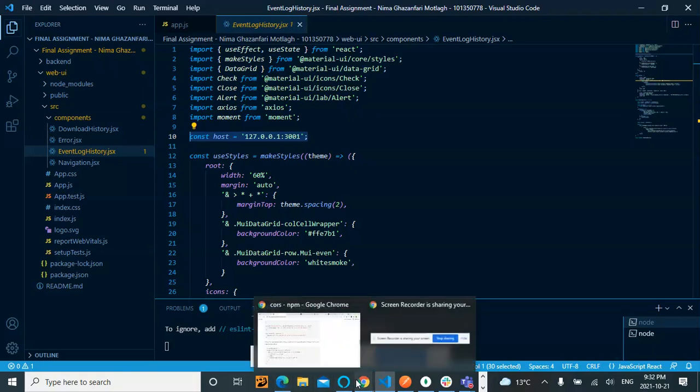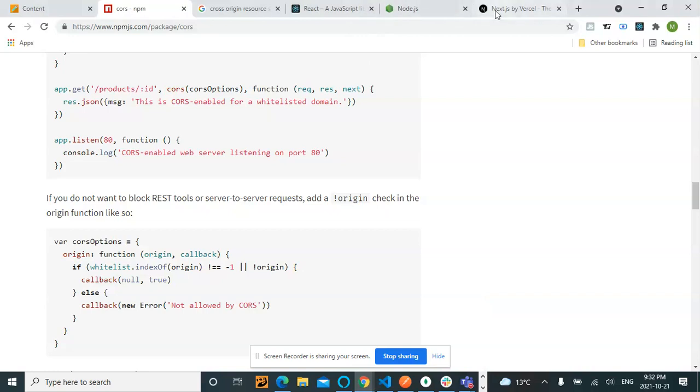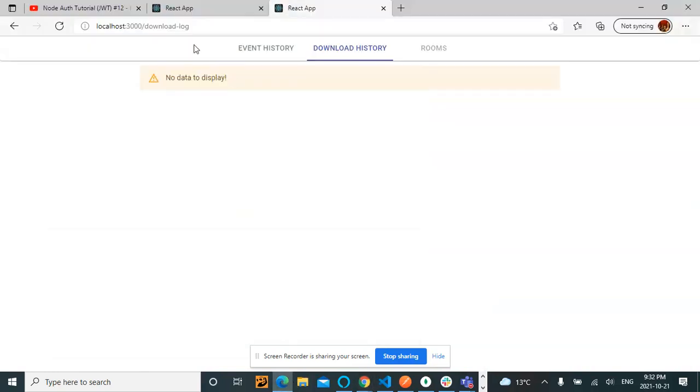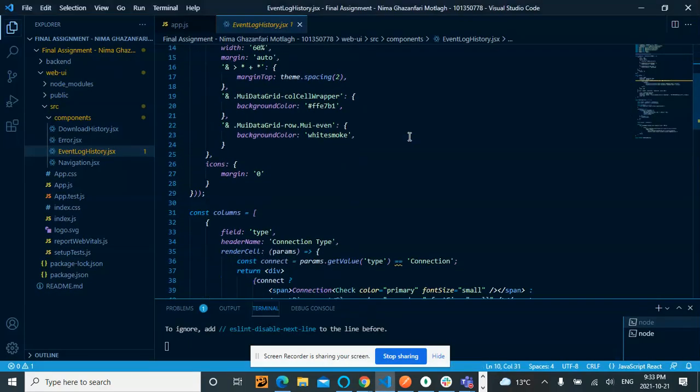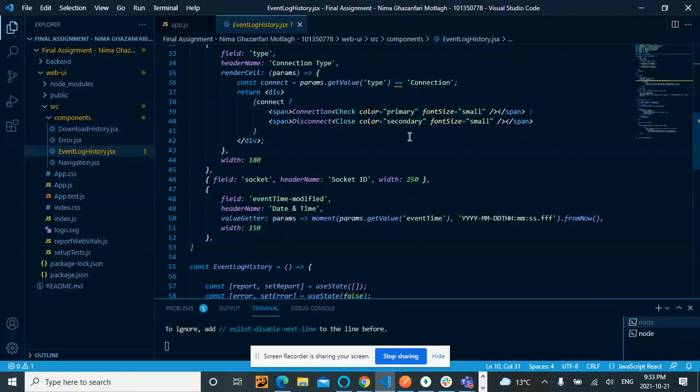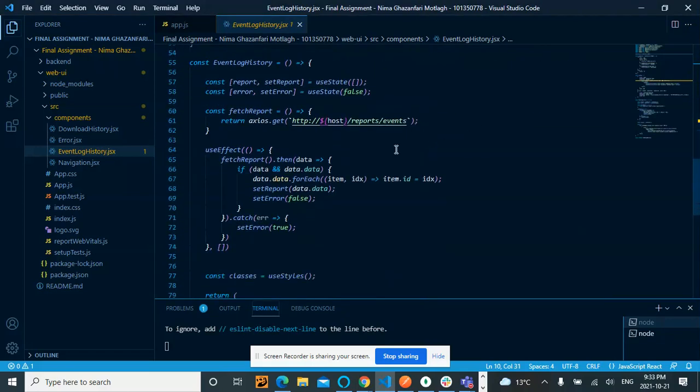So if we look at our, just to confirm here, our project UI is on 3000, right? So we're on 3000. We want to make calls to the Node.js server, which is on 3001. That's where we're going, and we'll skip past to where we make the Axios call somewhere down here. So here's where we're using Axios. We are making a GET request on our localhost port 3001, and then whatever our endpoint is.